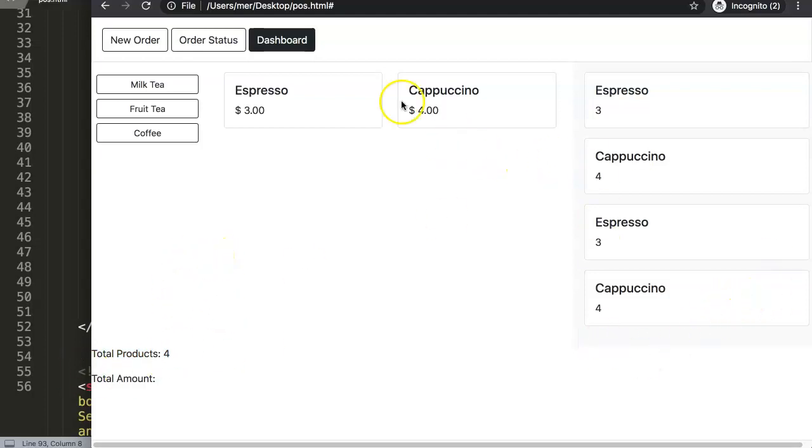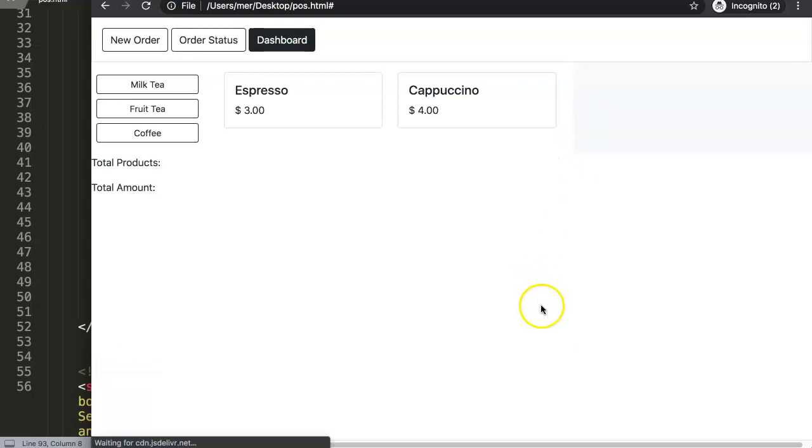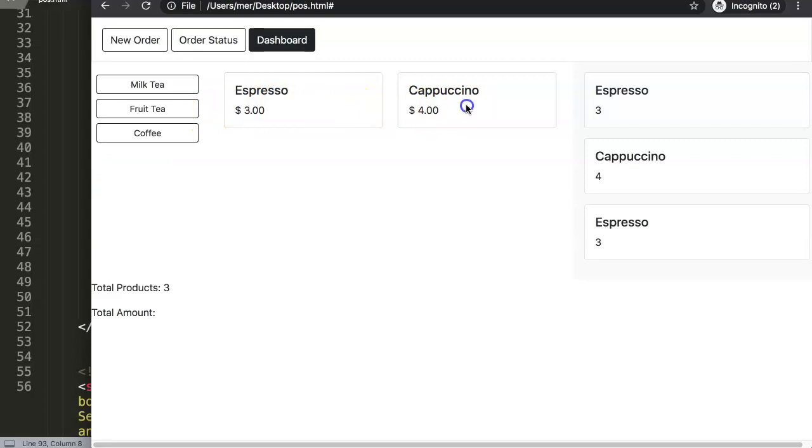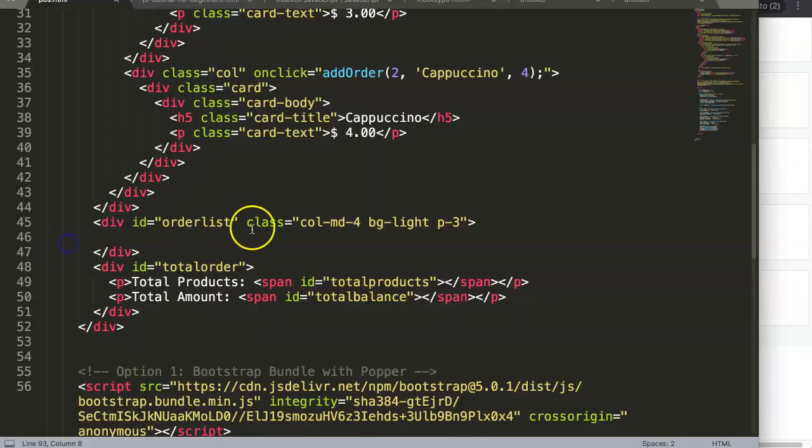I should put it more here, and I'm really reconsidering whether to use Bootstrap or not use it and create my own CSS. But that will be for later on. What I want to do here is eventually get the total amount. The total amount is a very important part here. So let's start and work on it.